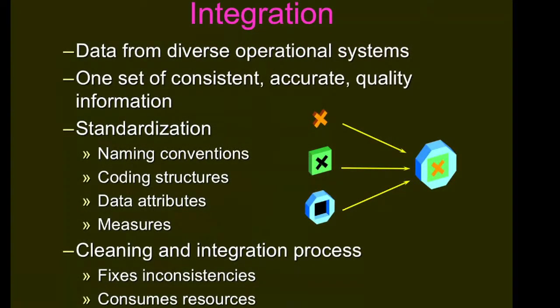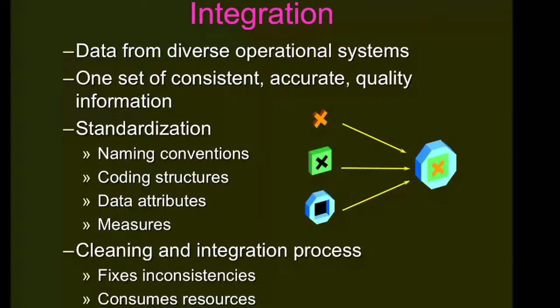Right? So while integrating, there is a convention, there are some standards, we have to follow certain measures, uniform naming of attributes is required, and a lot of transformations are required. All this cleaning we have to do in order to resolve the inconsistencies, but this process takes more time and requires commitment, right? Ultimately, integration builds a single set of consistent, accurate, and quality information.